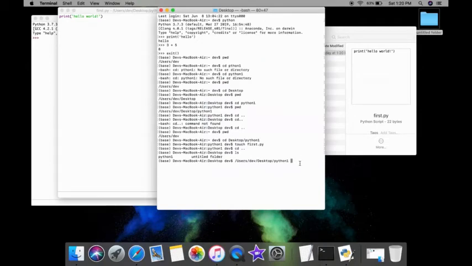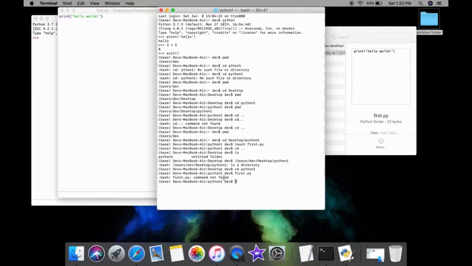Now if I want to run that program, first of all, again you need to access the folder. I'm in python 1 right now, and if I need to run that program, I cannot directly just write first.py.